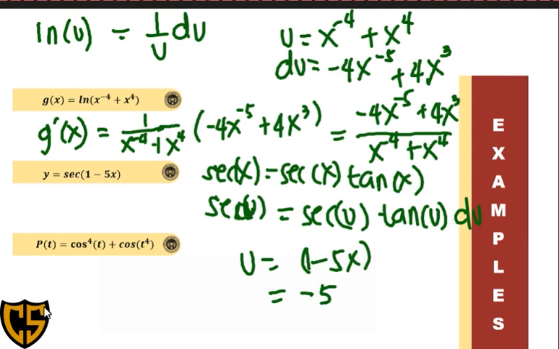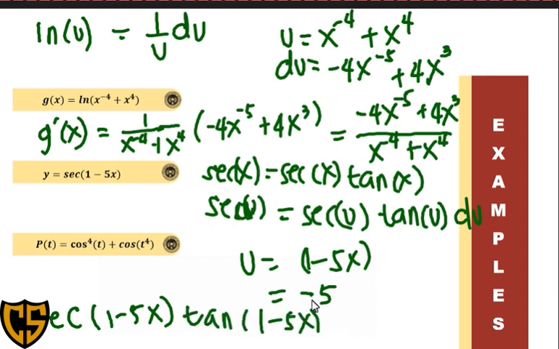So, we will have secant. Copy lang naton. Secant u naton is 1 minus 5x. Tangent naton, then we have u, 1 minus 5x. Then, aton nga du which is negative 5. So, pwede natin multiply diri sa punta, but pwede na lang natin ibutang diri sa puno. We have negative 5 secant of 1 minus 5x, tangent of 1 minus 5x. So take note nga isa ni sila ka term ha, hindi natin pwede i-multiply diri ang 5 sa punta. So do you have this one as aton nga answer?